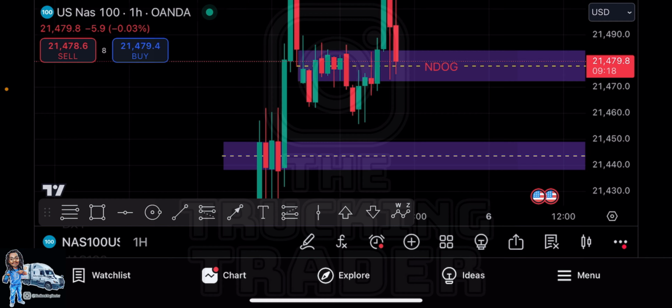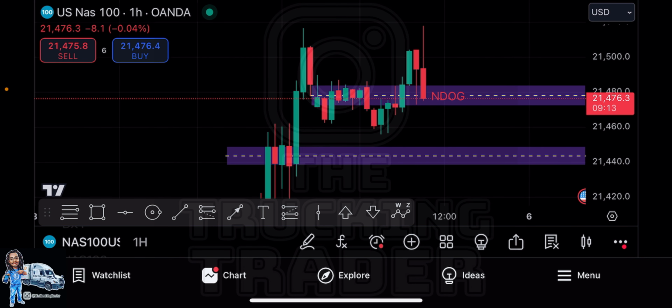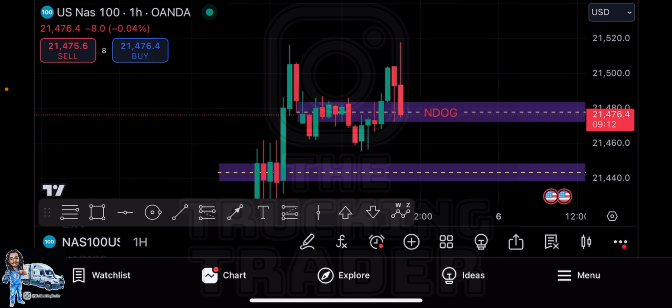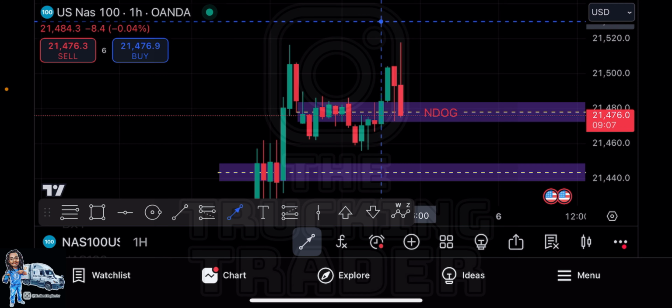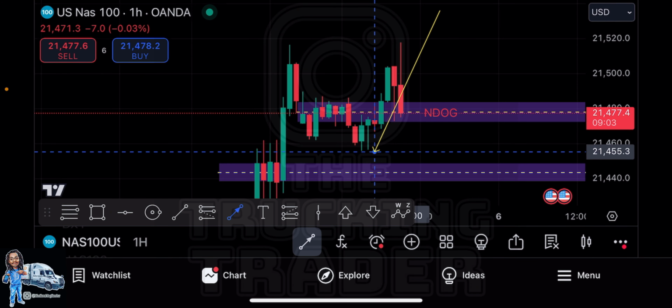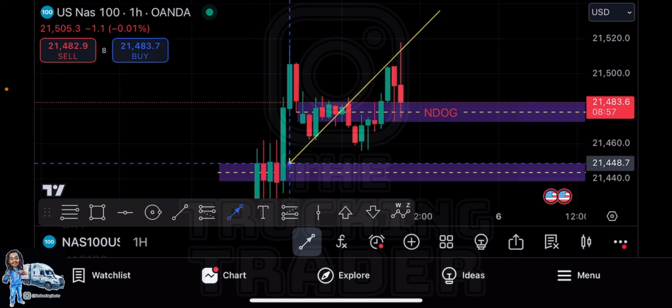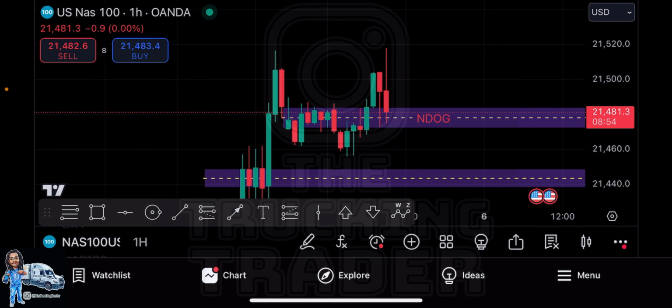All right, you guys, so I am here for the update on this trade. I just logged back in to see what was going on. And so as you guys can see right here, the market came up here, swept this liquidity out, and now it's making a run towards this liquidity on the sell side, and I'm looking for it to touch into this 1 hour order block right here.